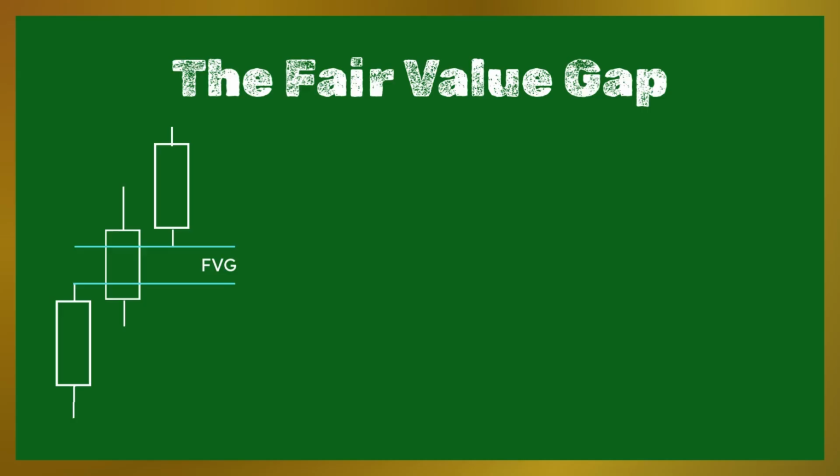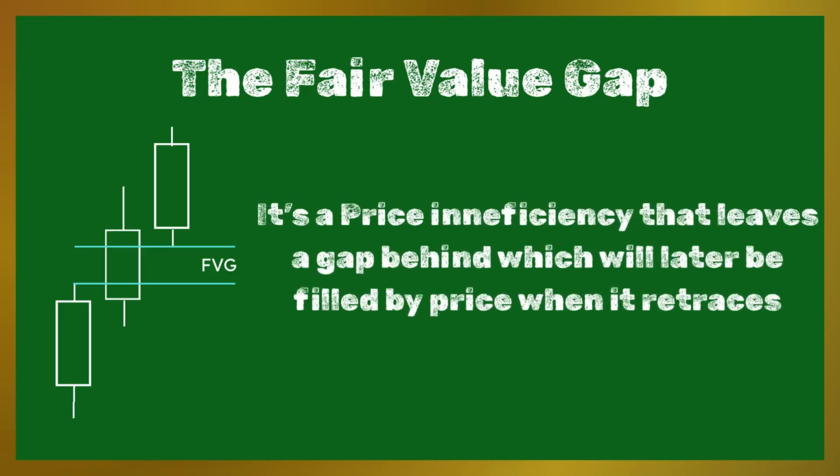Today, we're going to talk about fair value gaps. This is a price inefficiency on a candlestick chart representing an imbalance or a strong buy or selling pressure that causes the price to move very fast. This usually leaves behind a gap or a void where little trading occurred, and most times, price always comes back to that particular place to fill it up and then continue going into the same direction where it came from.